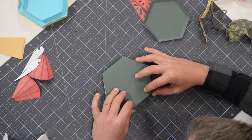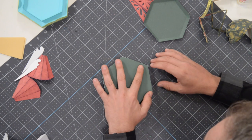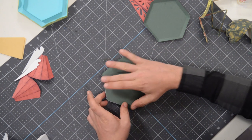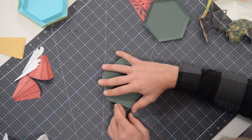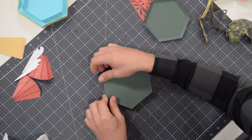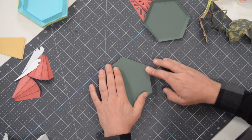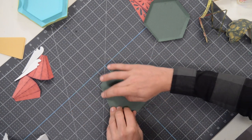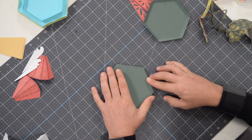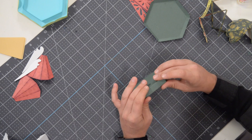We're going to close this up. Focus on getting this side lined up first — make sure it's nice and flush with the very edge, nice and centered. The rest of these for the most part will fall into place. You may need to nudge the walls in just a little bit. Continue pressing around the perimeter until everything is set. Take a look at your seams and make sure everything is nice and flush.